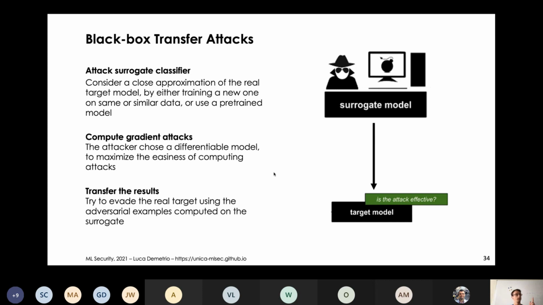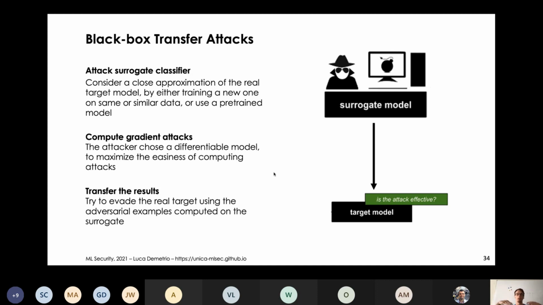You use Carlini-Wagner, DeepFool, FGSM, or DDN, FMN, whatever you like, and you create your adversarial examples. Maybe you don't create only one, you create a lot of them, and then you send them all to the real model. And if you're lucky enough, some of them are going to evade the target classifier as well.